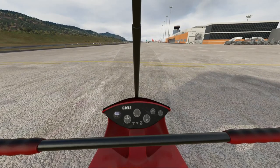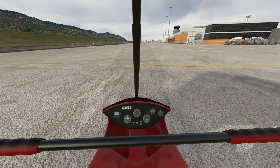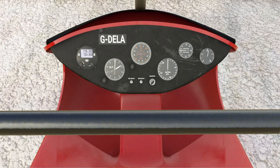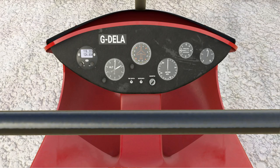Yeah, in my opinion, the cockpit is a bit of a letdown. I'm not going to say it's horrific, but it's also not as good as it should be. It reminds me quite a bit of Flight Simulator X. Of course, the cockpit's going to be simple. This is a simple aircraft. But there is very little detail here. They've tried to put some scratches and scuffs on, but you can just see it's a layered texture.